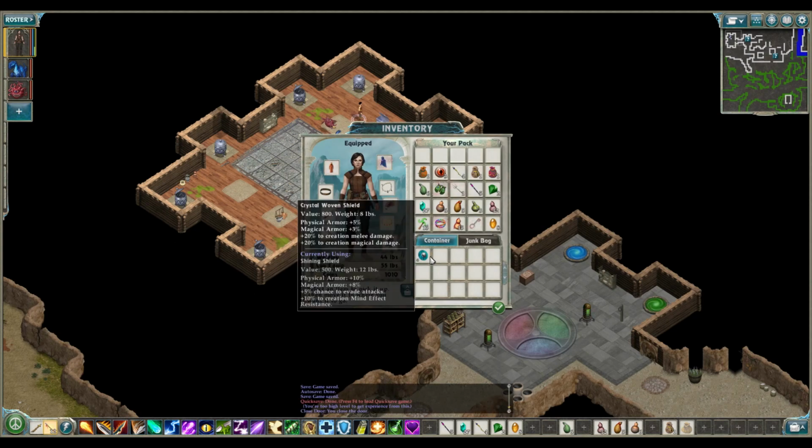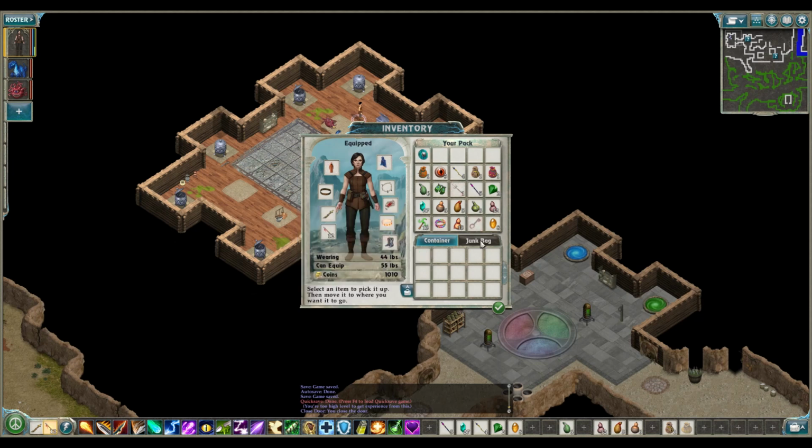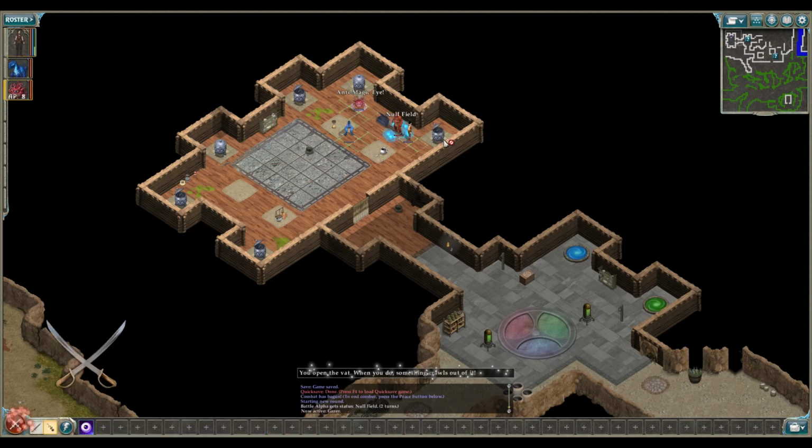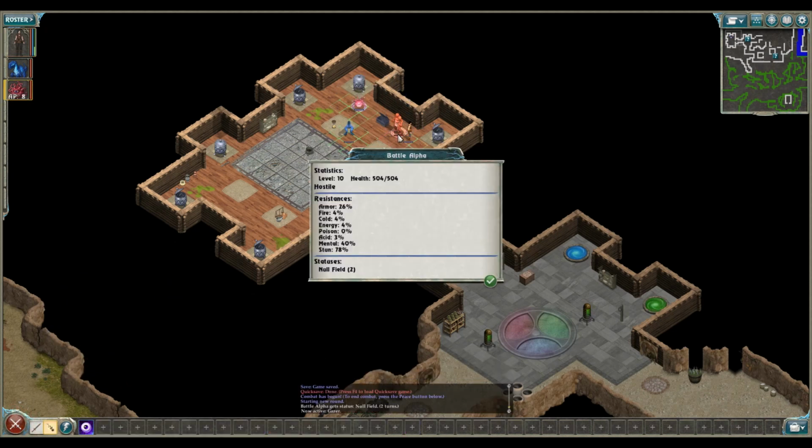Oh, a crystal woven shield worth 800. Physical armor 5 and 3. 20 to creation melee damage. 20 to creation magical damage. Alright, they don't do melee, but they do magical. Doesn't have as much armor on it though. I don't know. You know what's going to happen? We're going to open these vats and there's going to be something. Yep. What are you? A level 10.